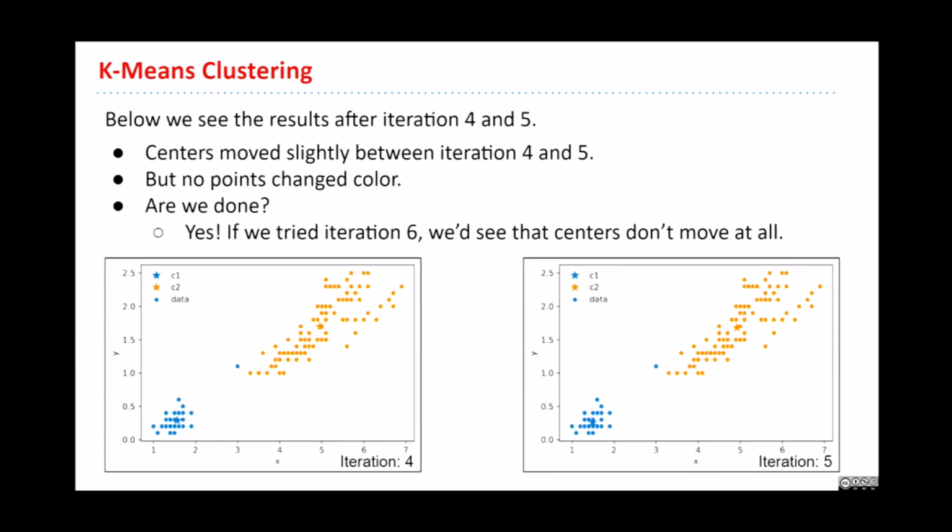All right. So I was a little ambiguous in my question when I said, are we done? But what I mean by we're done is that there's no way that any colorings will ever change again. If you ever have a situation where in iteration 4 you have a certain set of colors, and then in iteration 5 you have the same set of colors, it will definitely not change ever again. You're locked in because the centers won't move.